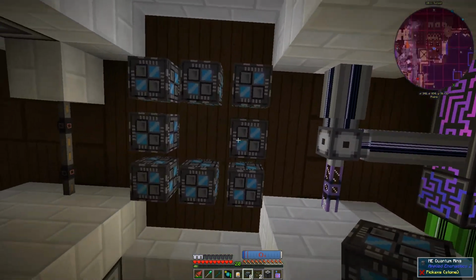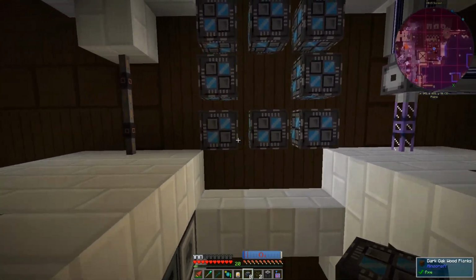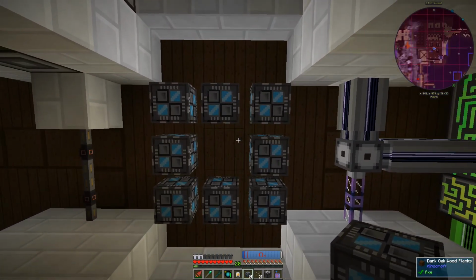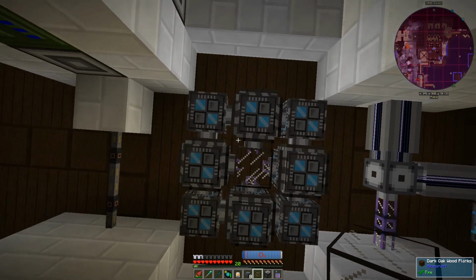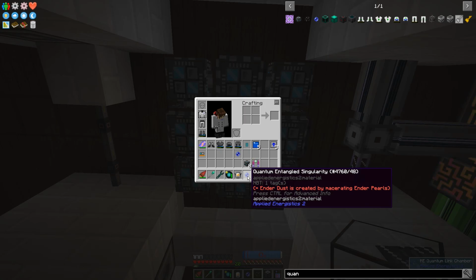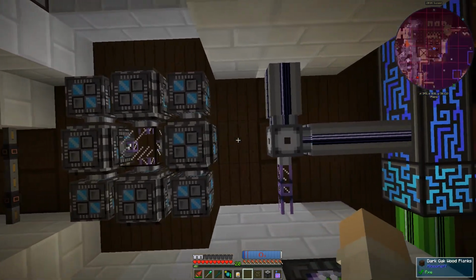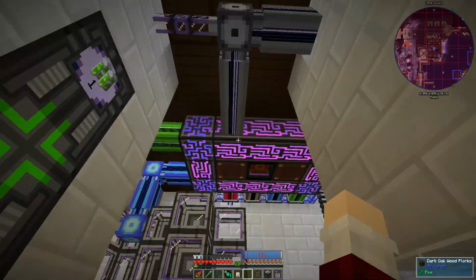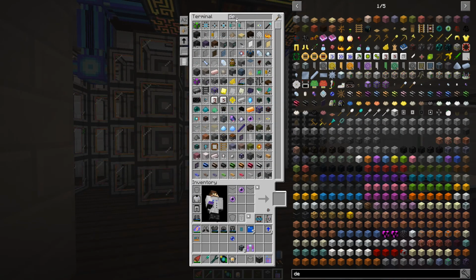Yeah. So what you do is put the quantum ring blocks in a ring like this, as the name suggests, and then put the quantum link chamber in the middle. That forms a multi-bus like this, which looks lovely. And then all you've got to do is get one of your quantum entangled singularities and put it into there, like so. Now this is linked. Once we feed this with power, we could do that now, because it's not going to make much of a difference. It will make a difference.